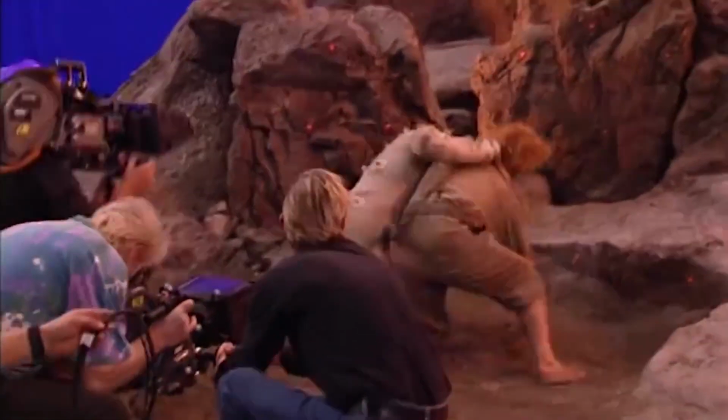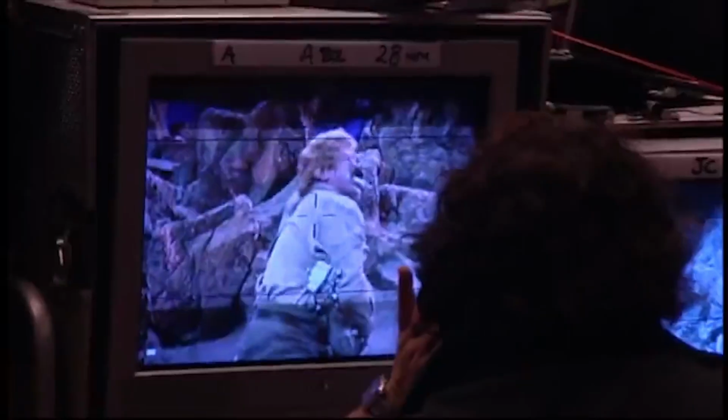So the process of shooting on Lord of the Rings was to go on set and work with the other actors on location. Then we'd have to do a second pass with the camera. I would stand off to the side and then they would react to a ball on a stick and they would then capture their performances.